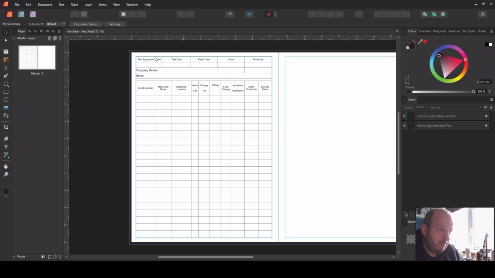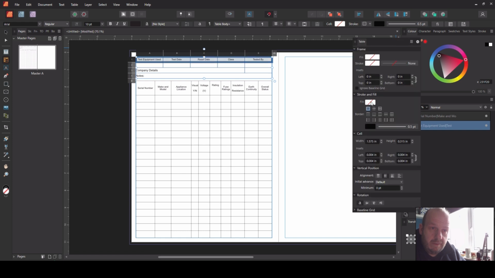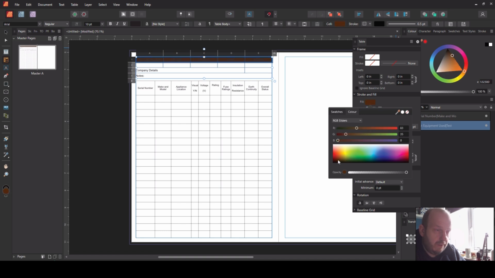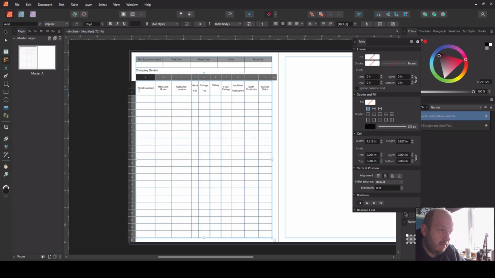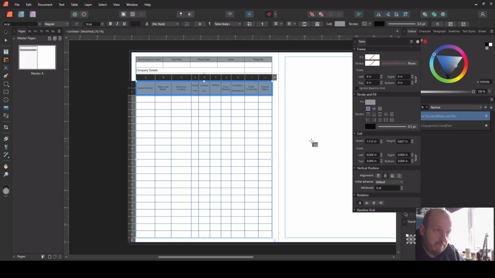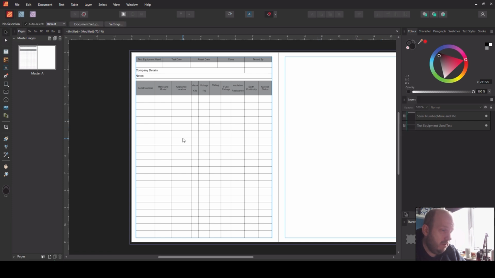And that's it. That's the book made. Again, there are a couple of things we can do. We can change the header colour. Change the filter. Grey. So that's the book made. You can titivate it all you want, but it was really simple to make, just two tables really.